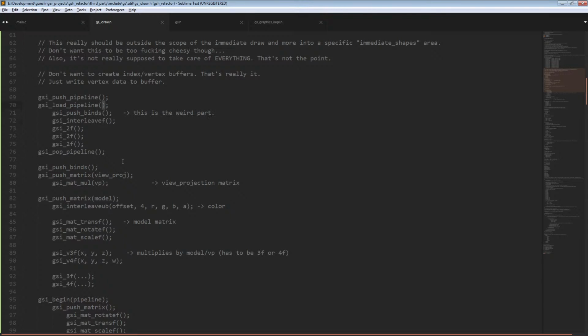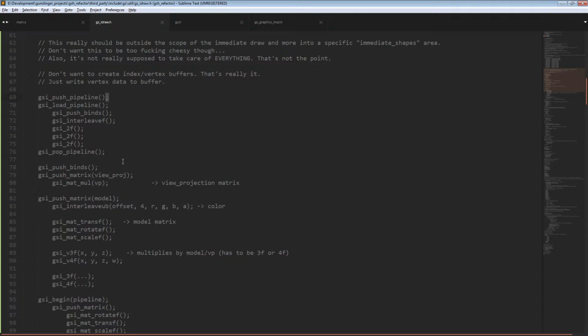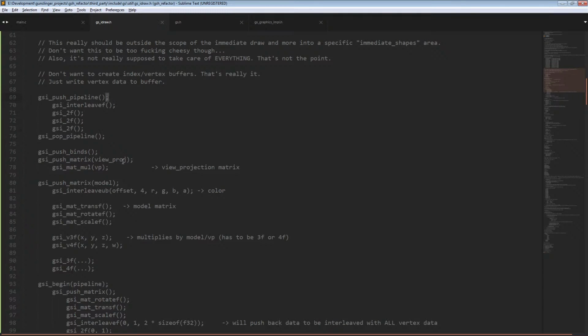So I mean, maybe you just don't get a shader. You don't get to do custom shaders with this stuff. Maybe that's the thing. Like this is just really hands-on. You don't get to do custom shaders. I don't know. Because again, it doesn't line up. If you do a custom shader, get rid of this. Get rid of this as well, because they'll just push pipeline, you just put it in there.